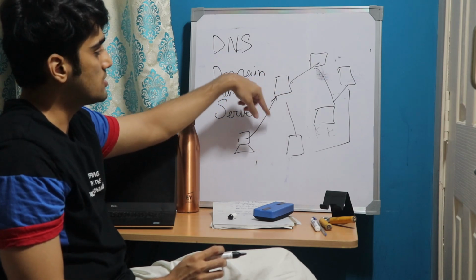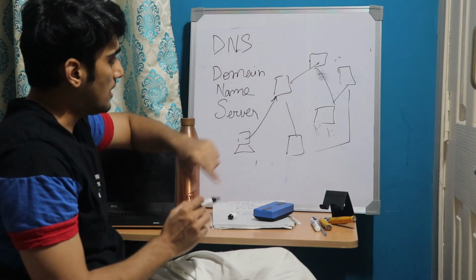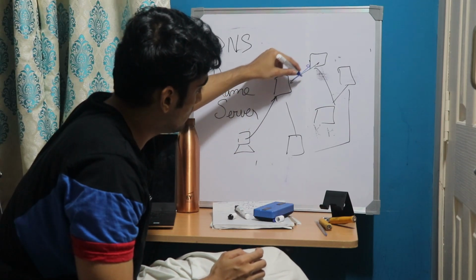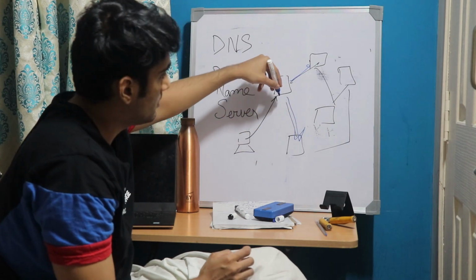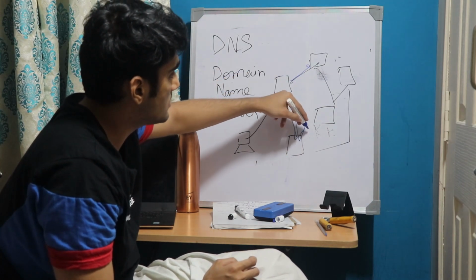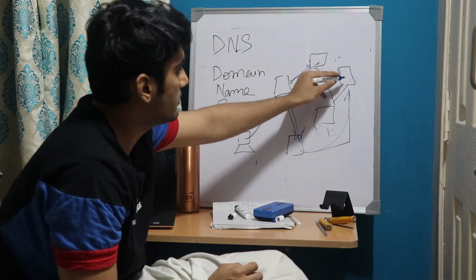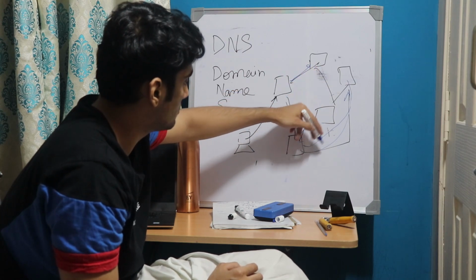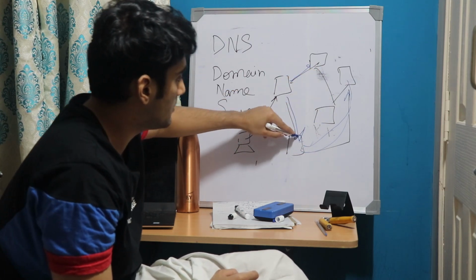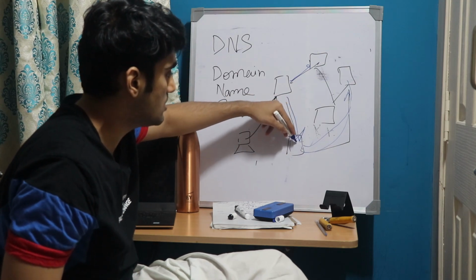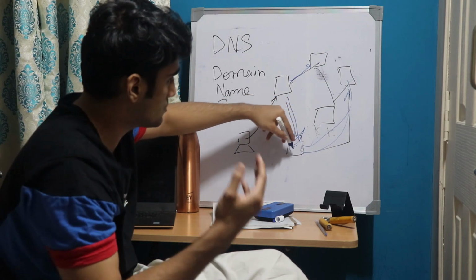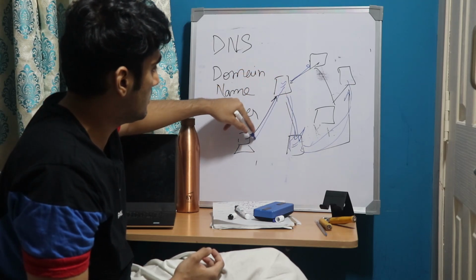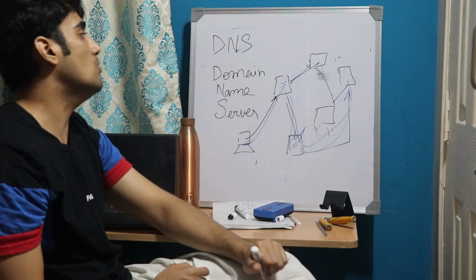So this will search in its own mapping. When it doesn't find it, it will ask the connected domain name servers, "Hey, please find me the IP address of facebook.com." Then they will do the same, and as soon as some particular server has found it, it will return the address to the ones who requested it. The ones who have received it from the next ones will update their own mappings also, and this will be received by this. It will also update its mapping, and then it will be received by my computer.